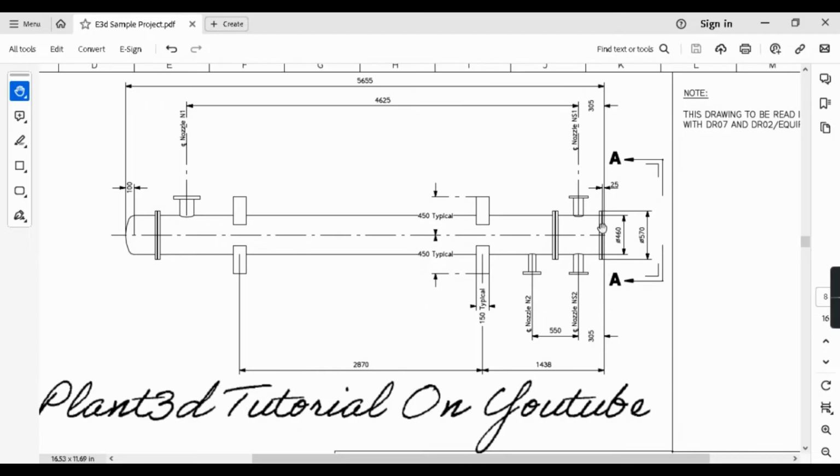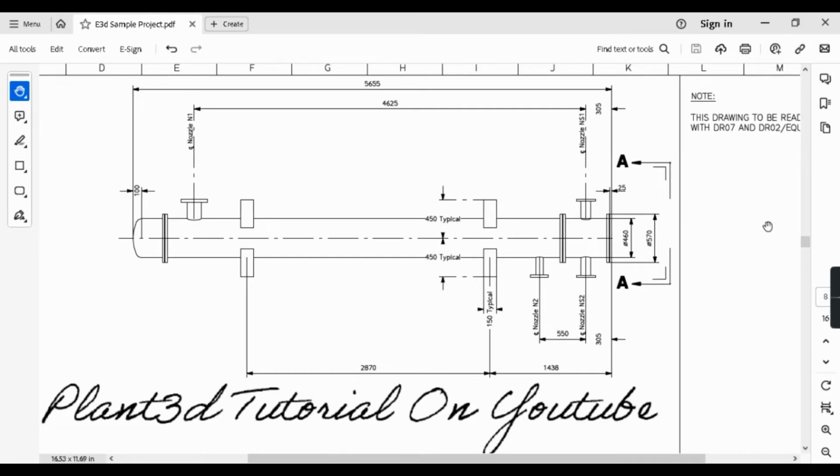Next we have these flanges. Actually speaking, this has to be in three parts. Like this is one long cylinder, then again a cylinder that is connected with the help of flanges. For a shortcut purpose I have just created a single flange because that doesn't matter for us. Graphically it has to look in the same manner and the overall dimension has to be the same from a piping point of view.